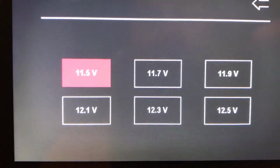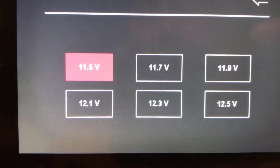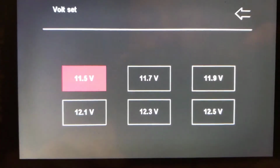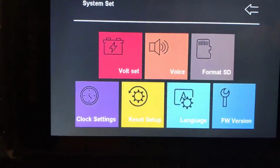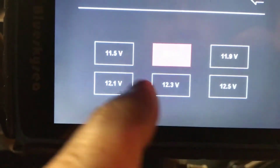Voltage setting is pretty much the minimum voltage the battery can have before the device will actually stop and shut down, so you won't use any more of the battery juice. Default is 11.5. You can change it if you want to. Increase it if you want to be more on the safer side, but typically you don't want to go too high.